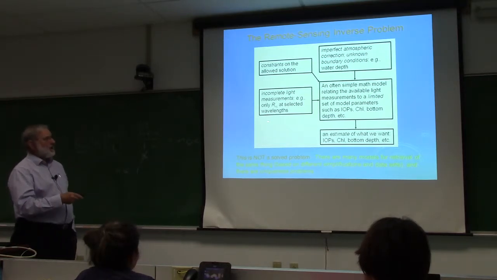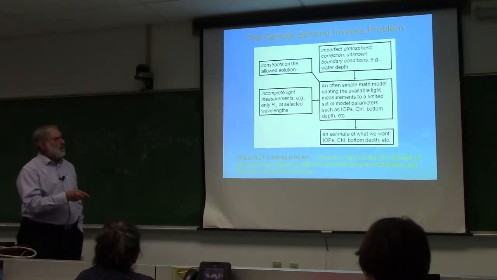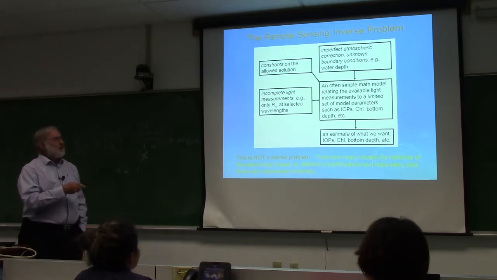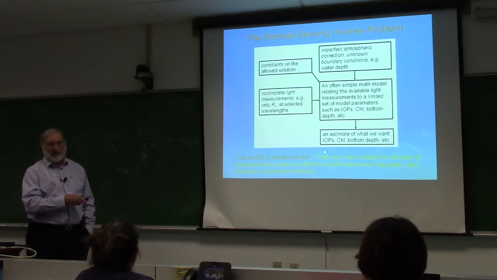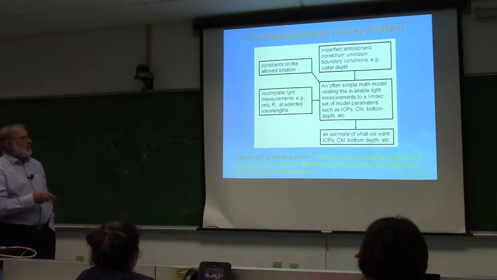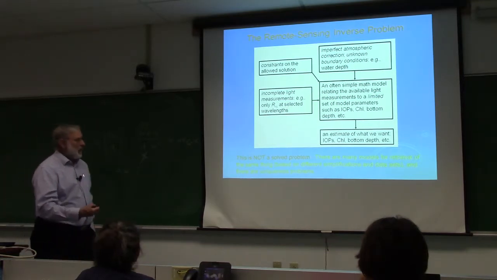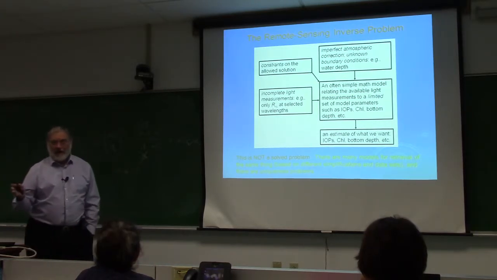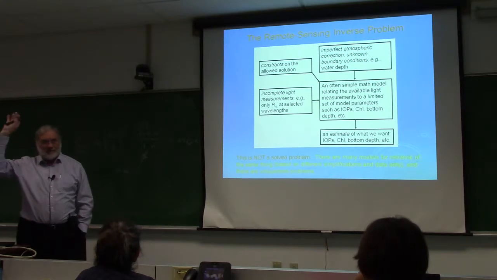And this is not a solved problem. I mean, there's a lot of ways to do this. You're never quite sure that because you've put in imperfect information and you've cooked up some constraint here, maybe you're not really getting the right answer down here. You'll always have to worry about that. So different people, given the same inputs, will have different models here. They'll get different answers down here. So not a unique way to do things. And of course, if this were a solved problem, we wouldn't have this class. We would just know how to do it, and boom, it would be done.